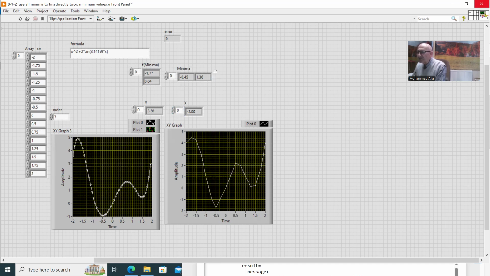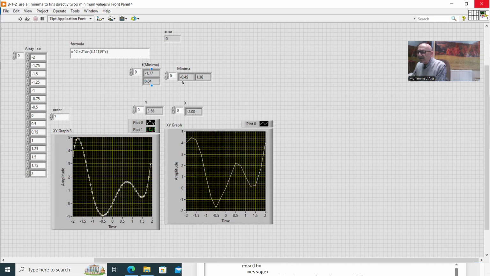These are the coordinate x values, and at the same time, you get the y, which corresponds to this value, which is minus 1.77, and y, which corresponds to this value, which was about 0. Here it is about 0, if this is the function 0, it is about 0, but not 0, of course.